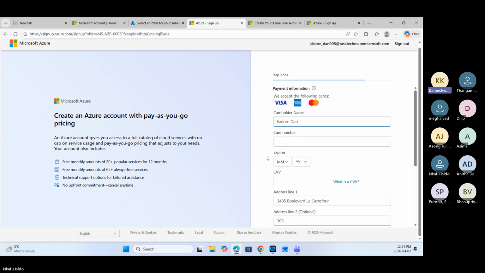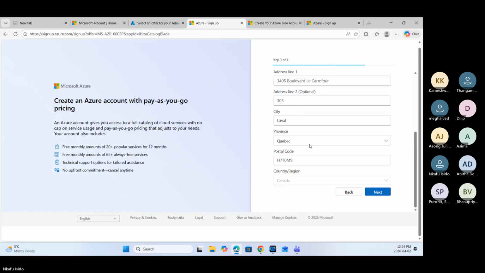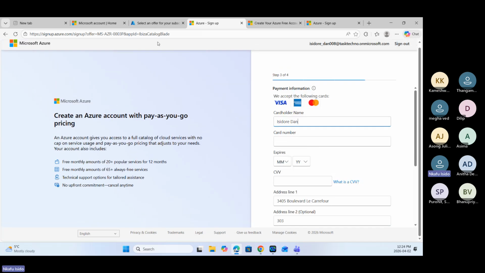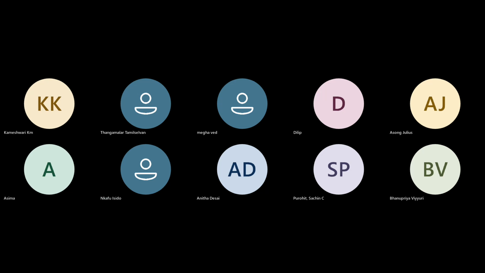You can stop your screen for a moment and complete this. Okay. So once the subscription is over, someone is saying: I logged in with my Hotmail Microsoft account and tried to log in to the Azure portal. In the subscriptions, there is nothing there.